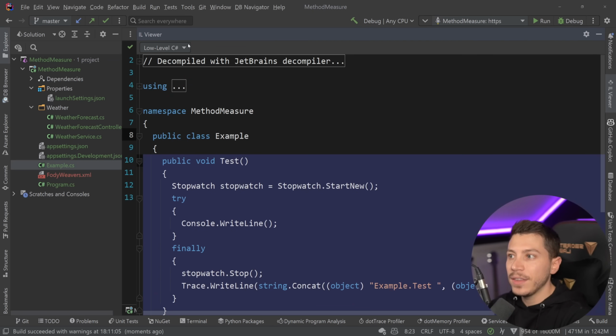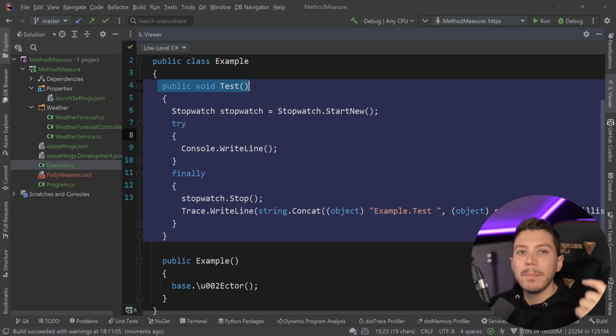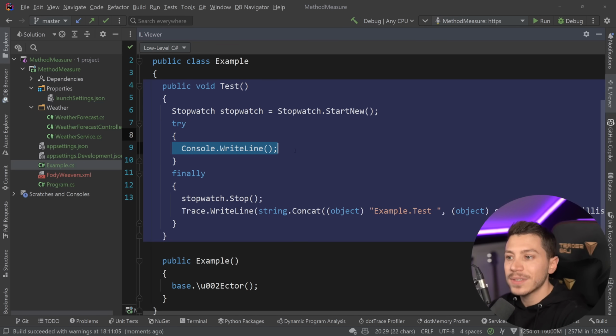So what's happening in this low-level C# is that now this Test method no longer has that attribute, and this attribute was just a marker for our IL weaver, which takes a look at the code and says, oh, I have to do something with this, and then goes ahead and changes the code and wraps that code with a try finally, and then the same Stopwatch.Stop logic. Now, by default, what this will do is actually use Trace.WriteLine, which is why you're going to see those messages only in the debug output and not in the main console one.